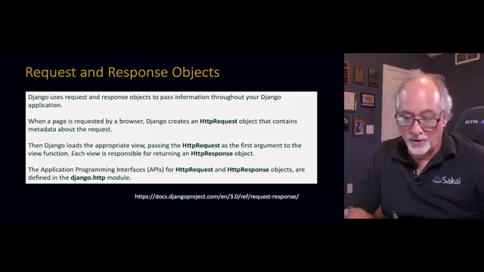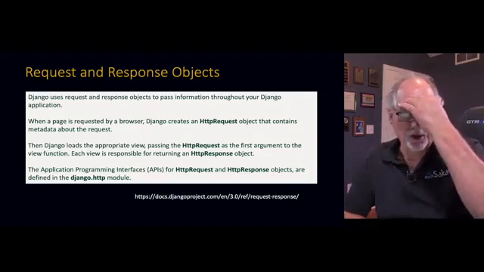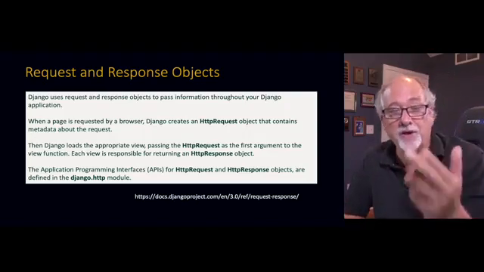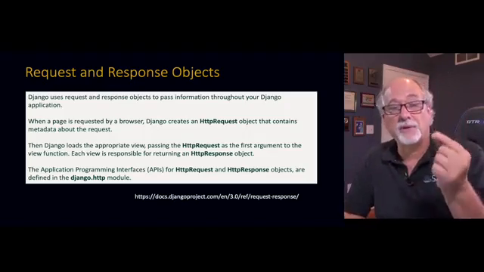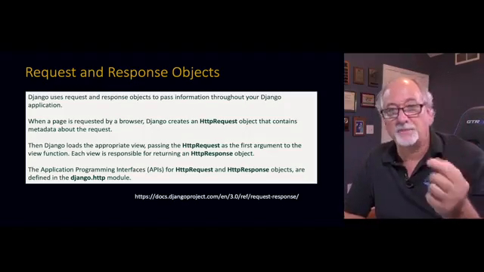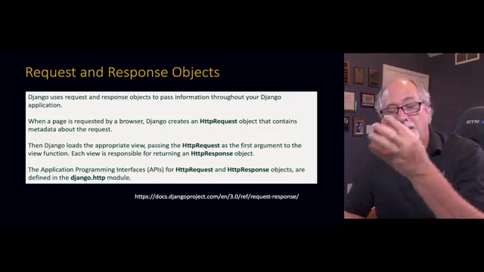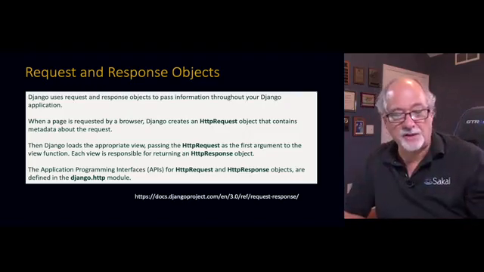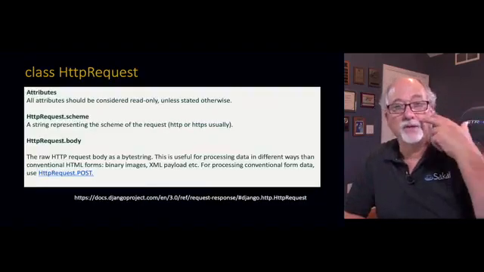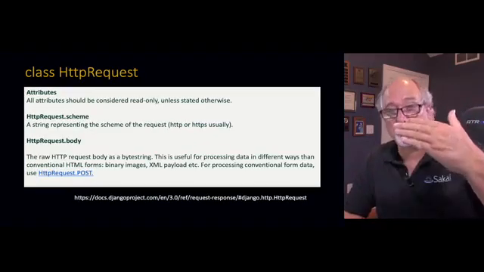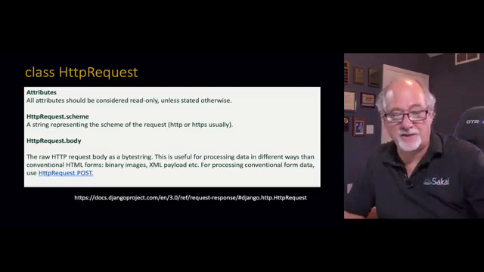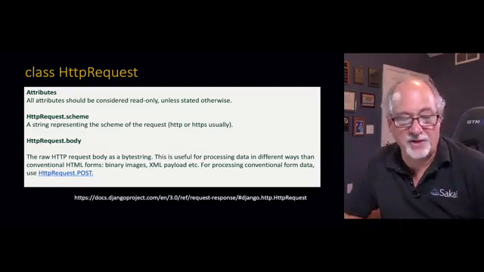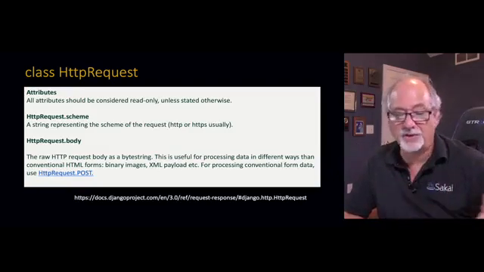Now, for the parts where you're going to write Python code for a view, you're going to be passed in variables. The variables are all about the request object. The request object is all the data coming in, and the response object is something you produce in the view and you send it all back. So the request object is an object instance of class HttpRequest. This is predefined in Django, and there's just a whole bunch of things.